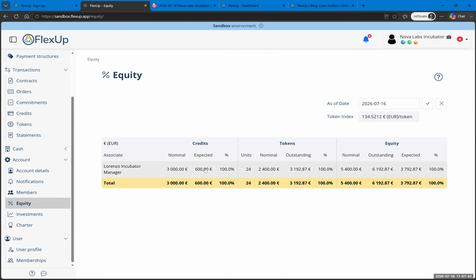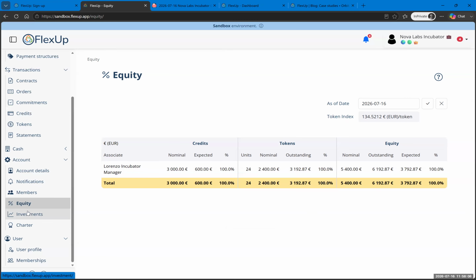But if I discount the credits and use the expected value, I will see that the expected value is 3,792. So if I were to buy out the equity using a buyout option, I would have to pay the whole outstanding amount. But the expected value today, considering the uncertainty, is 3,792.